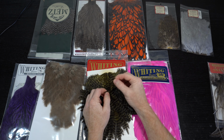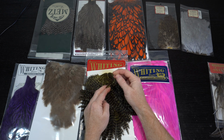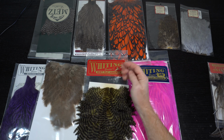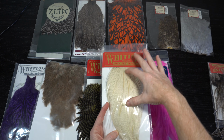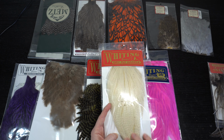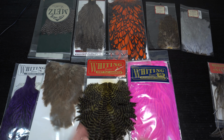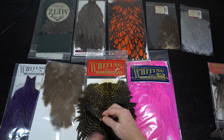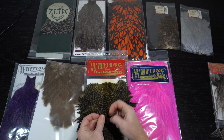So as you can see, that's a feather, and this would be considered a long feather for a hen feather. These are the Whiting red label. Okay, so that's what you're getting from some of these dry flies. You can tell that the birds are bred to have really long feathers. Even with the hen, you're still going to get a couple longer feathers. It's still going to be longer than some other types of chickens, but you can tell that they're much webbier.